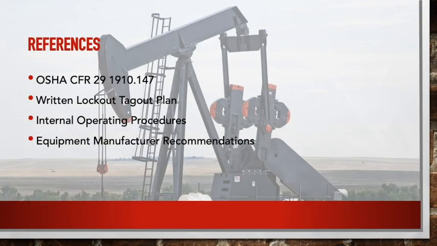These topics merge together as they're all very relative to one another. Most of them fall under the OSHA Code of Federal Regulations, CFR 1910.147. Don't worry, we're not going to focus on those numbers. Just know that's the OSHA regulation we're primarily focusing on. We're also going to talk about written lockout tagout programs and how they're designed to protect you. Your internal operating procedures, we're not going to go into specifics, but you need to have them depending on what type of equipment you're working with, as well as equipment manufacturer recommendations.